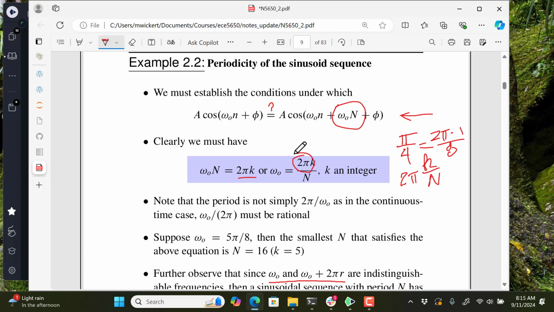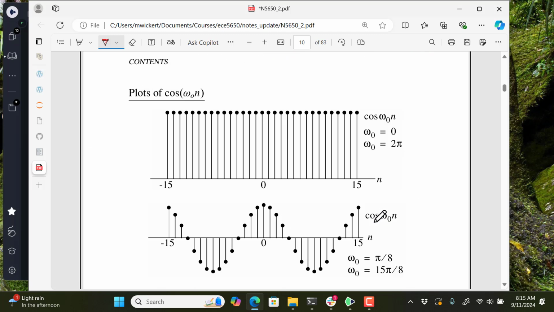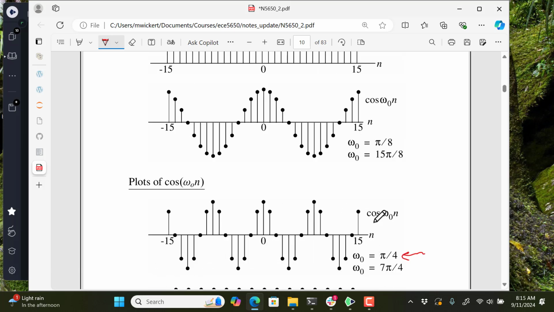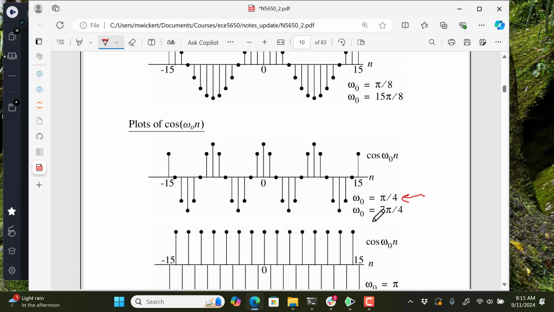I thought it was 16, but maybe I'm thinking of another problem. They had omega naught as 5 pi over 8. Yeah, I'm doing this one right here, the 7 pi over 4. So 2 times that, 1 over 8, and then the 7. I'm just proving that it is periodic, and I can establish that the fundamental period is 8 in this case.